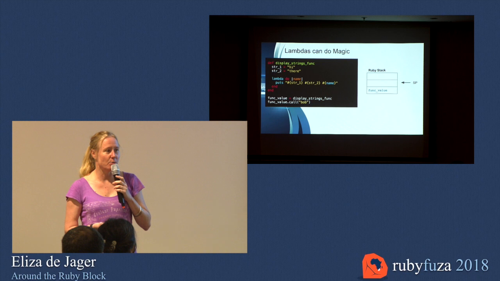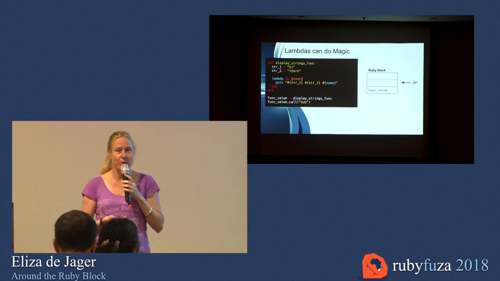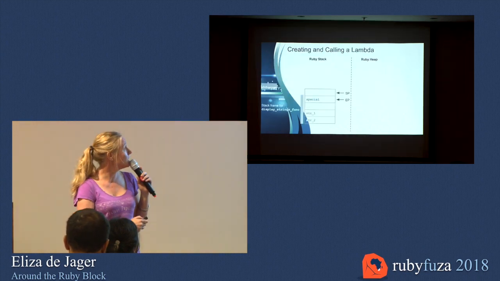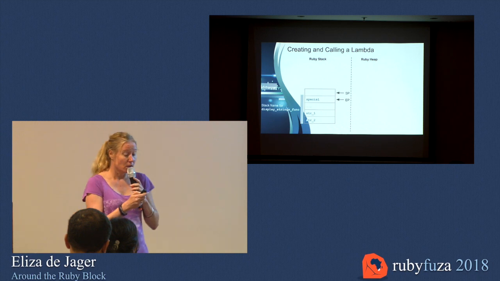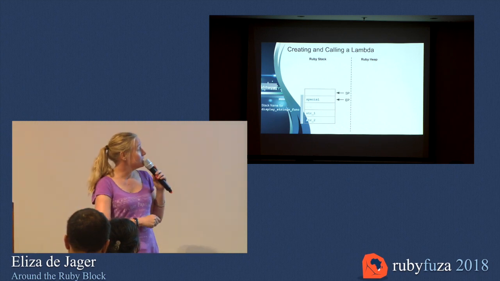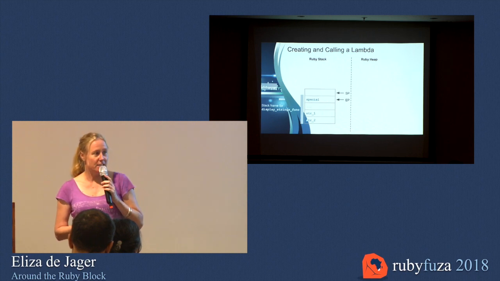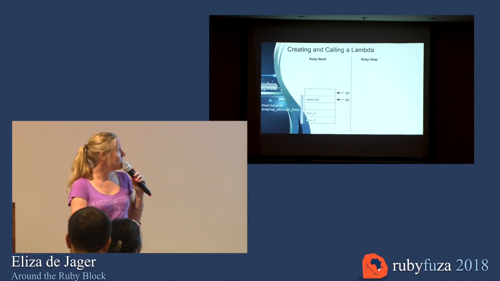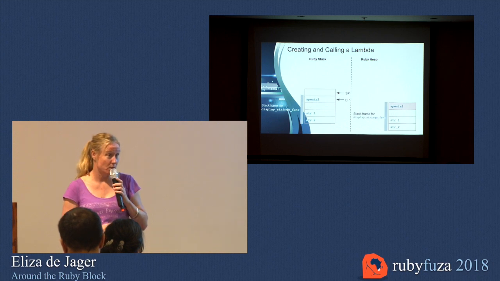Well, to see how it can be, we once again need to take a look at what happens on the stack and heap. Firstly, when we create a lambda, and secondly, when we return it. So here is the stack when we are busy executing display strings func. Now it's executing and it gets to the line where it needs to create the lambda. And what Ruby does when it creates a lambda is it actually creates a copy of the entire surrounding stack frame for the lambda and puts that copy on the heap.